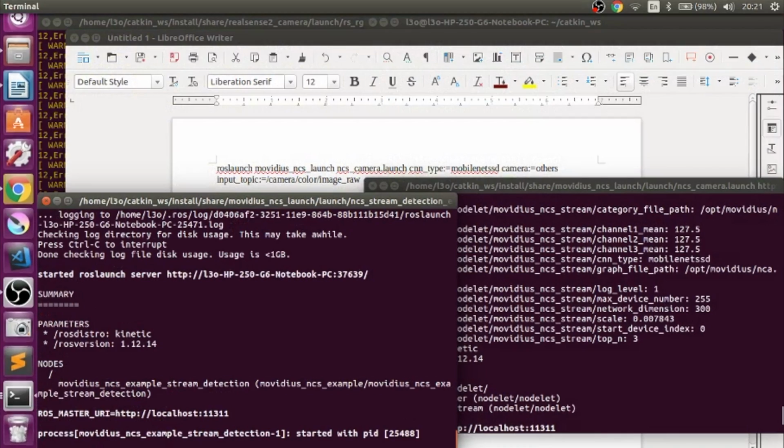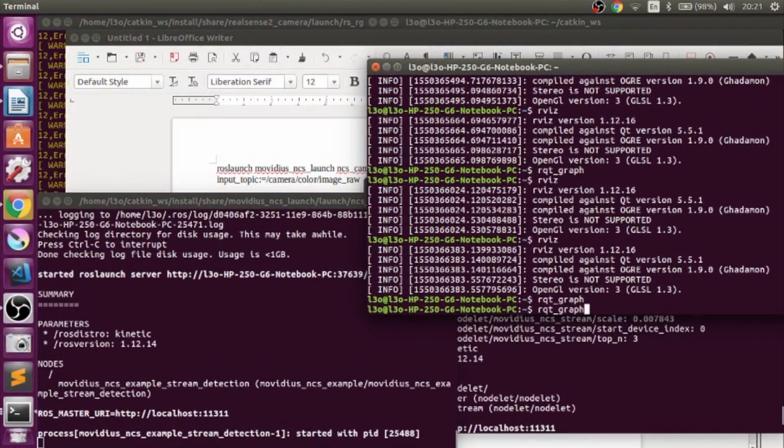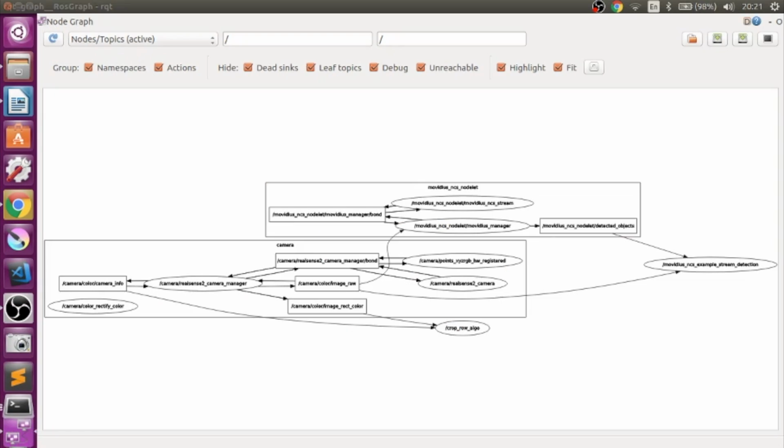Okay, good. And now if we go into our graph, we're going to be able to see, so here we have the camera node and all the topics going on here. You can actually see this raw image is going to the Movidius. So in future implementation, we're going to be doing some processing here, detecting crop rows, and here it's going to go right back into this stream detection example. This is just to show you sort of the data flow, how it's supposed to work. And this crop row algorithm will also get integrated into this whole thing.